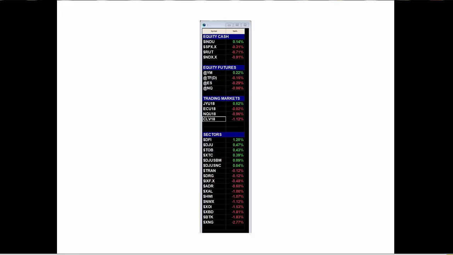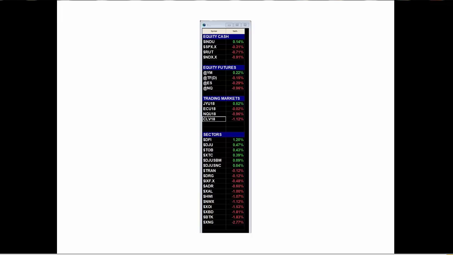Number 1, we look simply for green and red. So obviously, if it's green, those markets are up for the day. If they're red, they're down for the day. So if we get all red, then obviously we're in a very bearish market that day. If they're all green, very bullish. And if there's kind of a split, then we've got what's called a Christmas tree in trading, where it's a bifurcated market. You also want to look at your sectors as we've got them down there. If all the sectors are red, oh my gosh, that is a very, very bearish day.